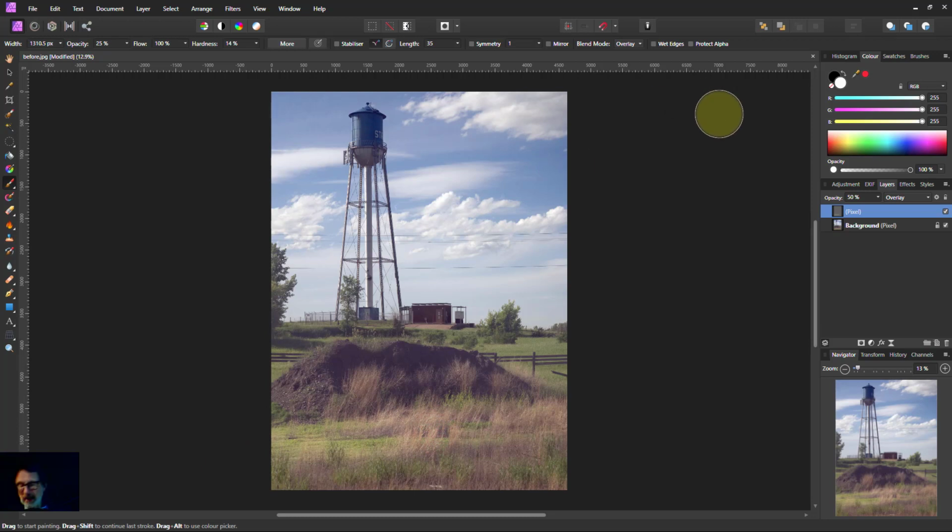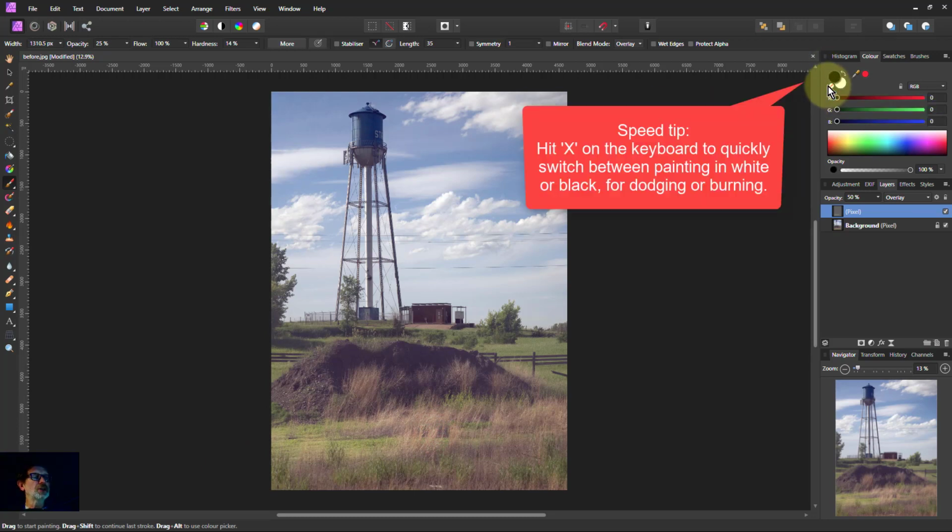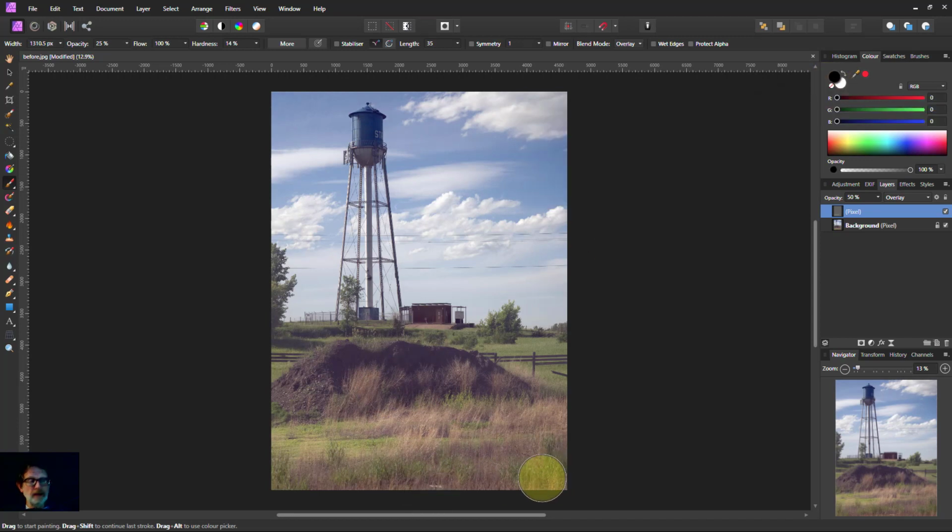A key useful key here is X. If you look up here, if I hit X, see the way it swaps between black and white, so I can literally swap straight away. So when it's black I can darken down the bottom here, I can add some darkness here. X, make it light, I can lighten that perhaps around there. X, make it a bit dark, I'll just go over some of the clouds there to bring out a bit more contrast.